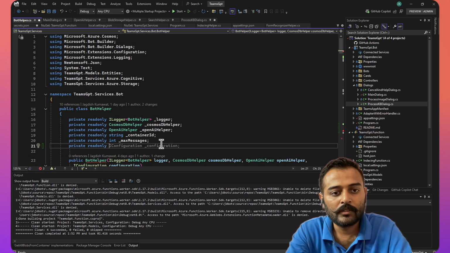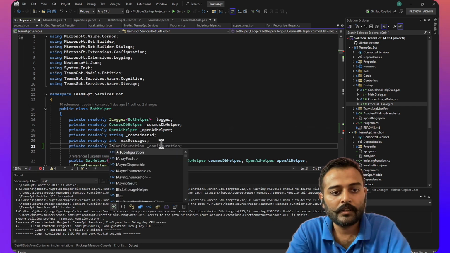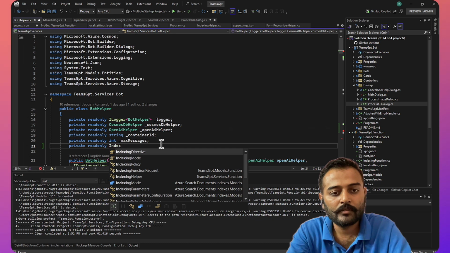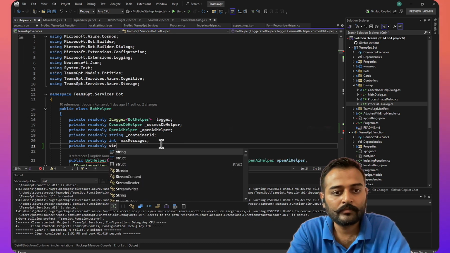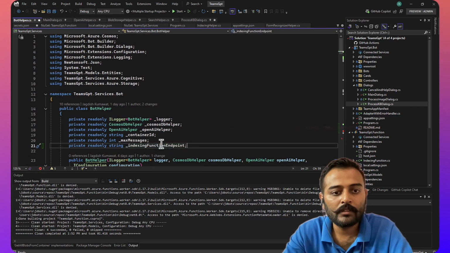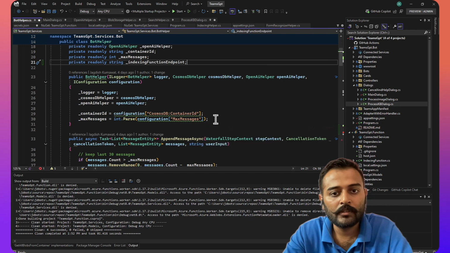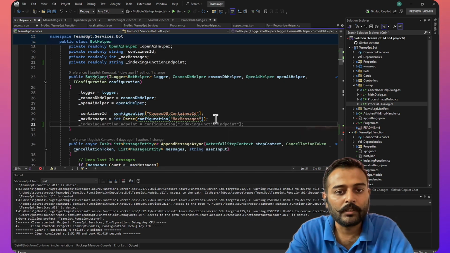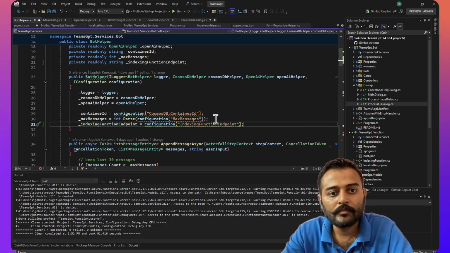So indexing function endpoint. That's how I'm going to do. And over here, let's get that indexing function endpoint.